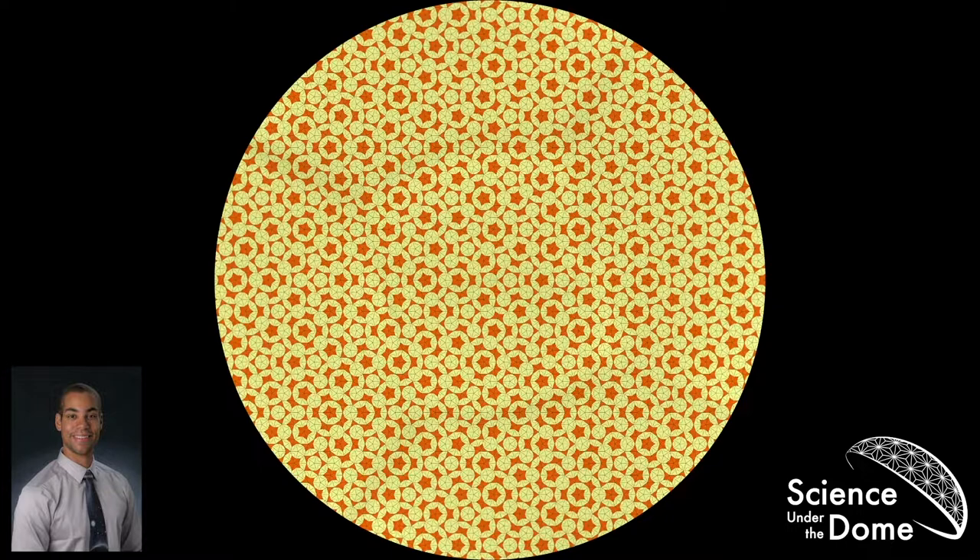A brief glance at the tiles on a bathroom floor reveals that squares and hexagons can tile a plane, but pentagons cannot. However, this desired five-sided symmetry can be faked by a class of patterns called aperiodic tilings, which never exactly repeat. Though their discovery is credited to Roger Penrose in the 1960s, these tilings appeared in medieval Islamic architecture dating back to 1200, providing critical insight into their creation. They also provide the mathematical framework to understand quasi-crystals. With that, Katherine, please take it away.